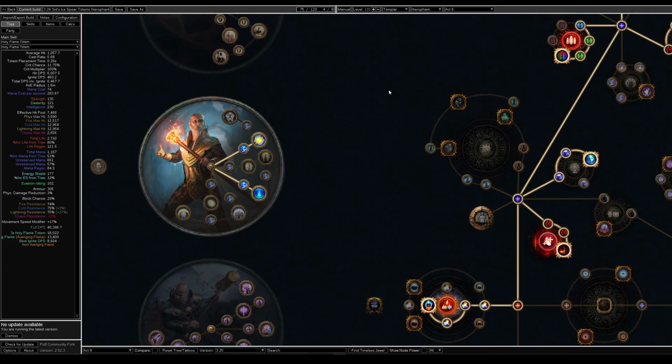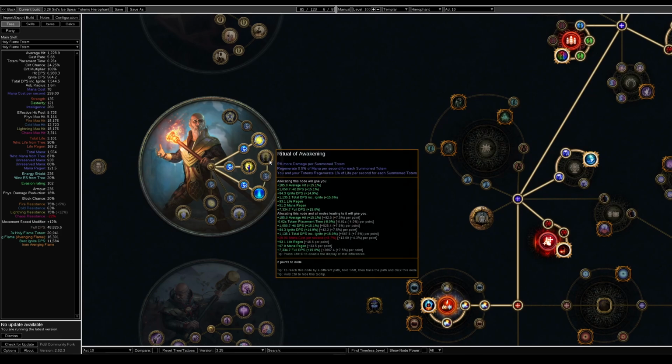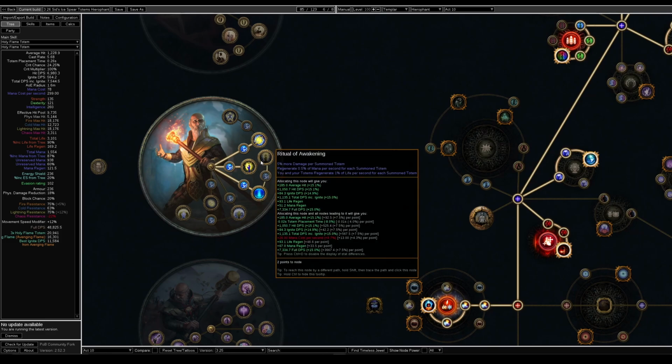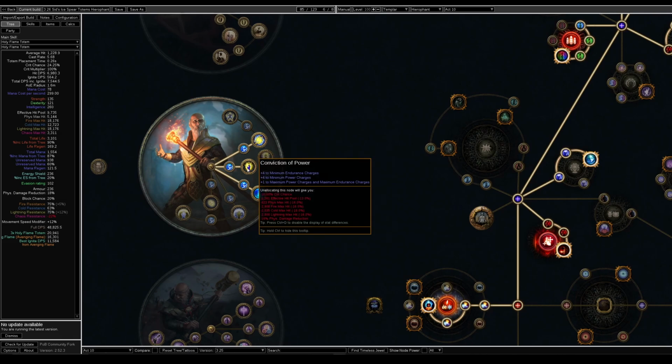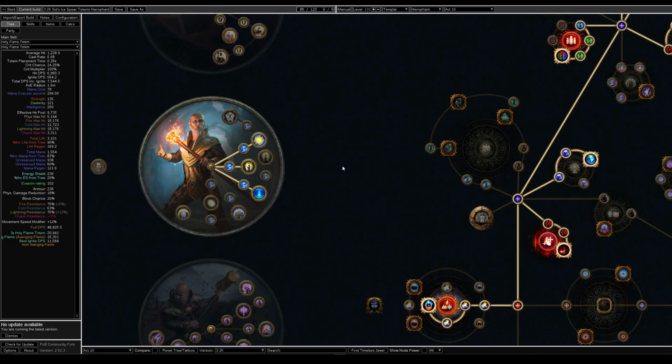After that, I like to take Conviction of Power. The power charges from the nodes give you crit chance, which helps scale your damage. I take this before Ritual of Awakening because at this point, we can only summon up to 3 totems, so Ritual of Awakening isn't quite as impactful until we get multi-totem support. You can play with the order if you like, but Pursuit of Fate first, Arcane Blessing second, and Conviction of Power third is my preferred sequence.